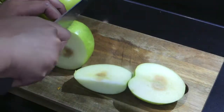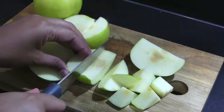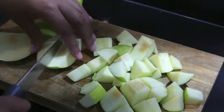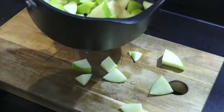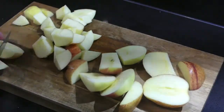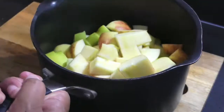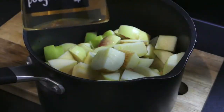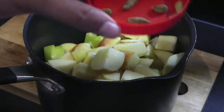I'm starting by chopping up my apples into bite-sized pieces. I've used a mixture of green apples and gala apples — the green apple is a bit more tart and the gala apple is a little bit more sweet, hence that combination to add a little bit of sweetness to the dish. I'm popping those in a deep pan along with a splash of water, some agave nectar — if I was going to make this again I would add maybe double the amount — the cardamom seeds, some salt, and some rose water. I'll be popping this on a medium-high heat with the lid on to let those start to cook a little bit. We don't want to cook them to mush but we do want to start the cooking process.